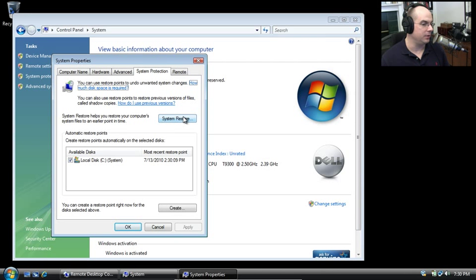In this case, I can do that system restore to a certain point. I can see the restore points on the disk, and there's the option to create one. So there's a couple of different ways to do this. This is one way that's very similar to how you'd also do it in Windows XP. So you have a lot of different ways to get to exactly the same place.